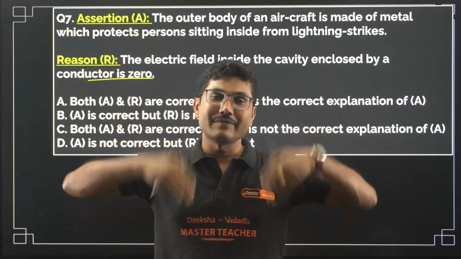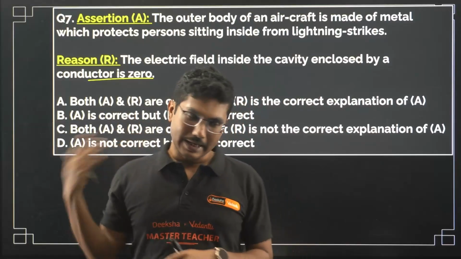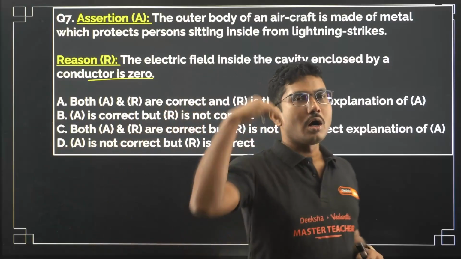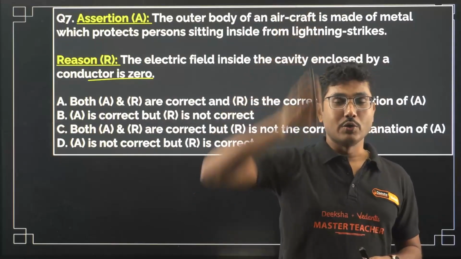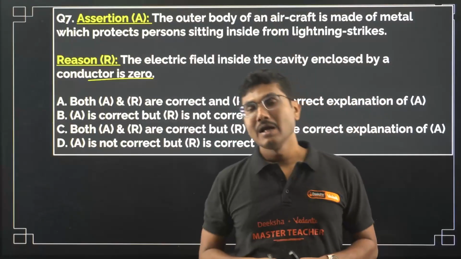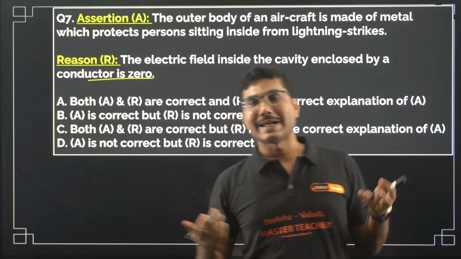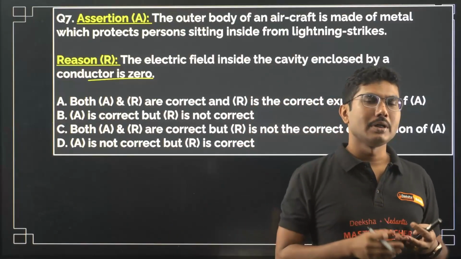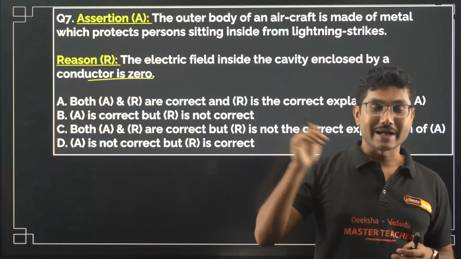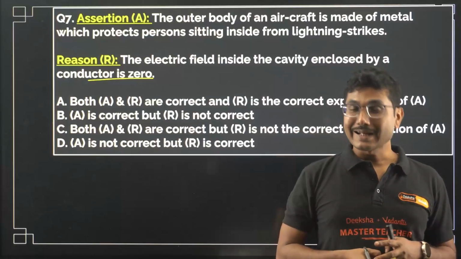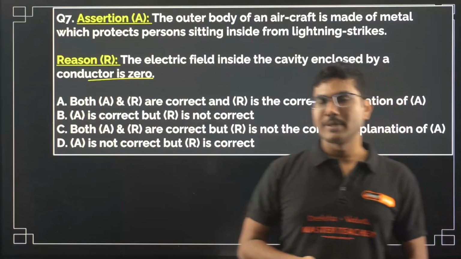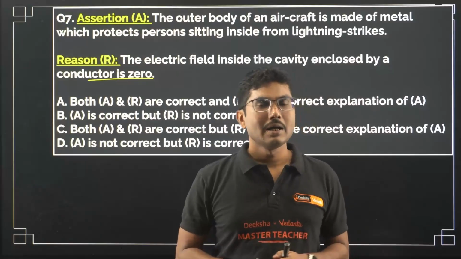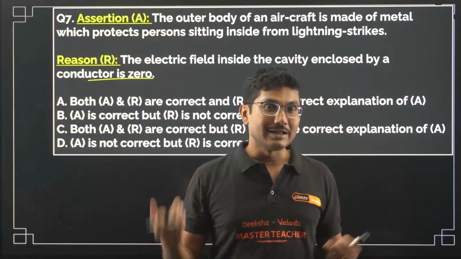are still safe inside. Maybe aircraft usually go above the range of the lightning strikes, but when going up or during landing, there may be cases where there is a possible chance that lightning strikes the aircraft. In that case you are inside, you will be safe. Some mechanical problems might happen in the aircraft, but you will not get electrocuted.